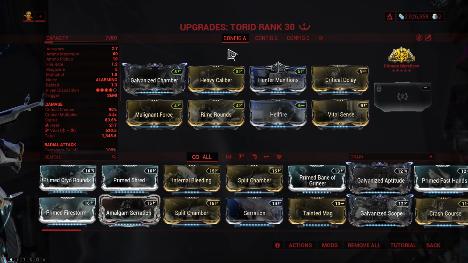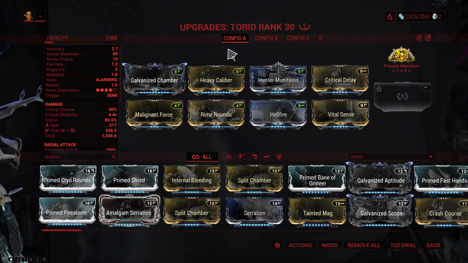As far as the build is concerned, I went for kind of a meme machine type setup instead of a super sweaty damage setup, so we have Galvanized Chamber for multi-shot, Heavy Caliber for the damage but also the negative accuracy, which I think is good on Torid. Then we have Hunter Munitions for slash procs from crit, crit delay and Vital Sense for crit chance and damage, Hellfire for heat damage, Rhyme Rounds and Malignant Force for Viro and status, and we topped it off with Primary Merciless for damage and reload speed.